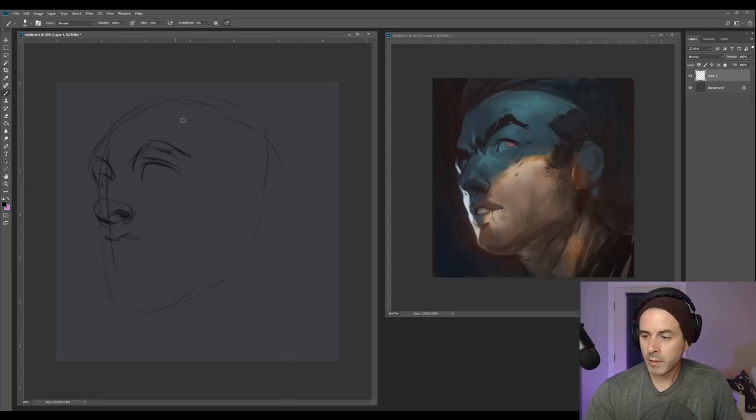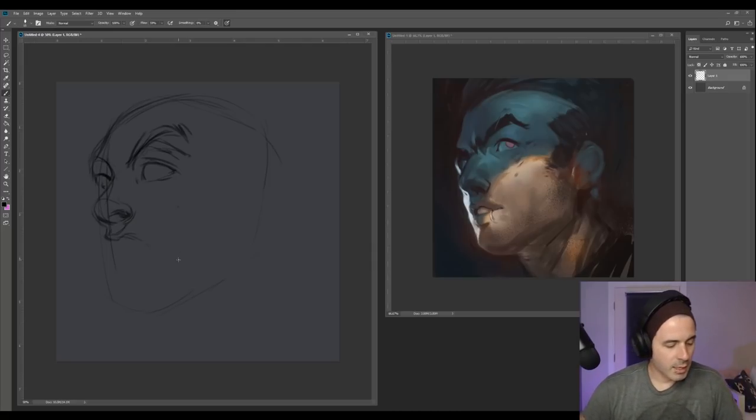I don't want to go totally realistic with this. I have some reference shots of my face. In art school you do a ton of self-portraits, and I really have not done that many in recent years. I think because I was doing so many for a while, a lot of my characters always just kind of looked like me. I'm going to exaggerate some of these eyebrow shapes. Even when I'm doing this, I'm always trying to think of how I'm going to create interesting shapes in any of this stuff.